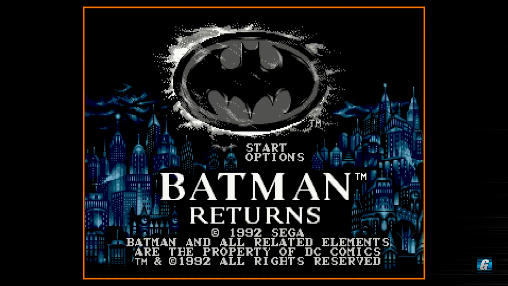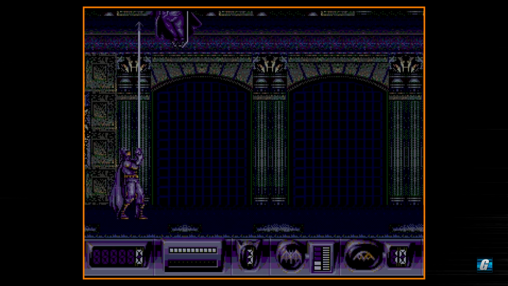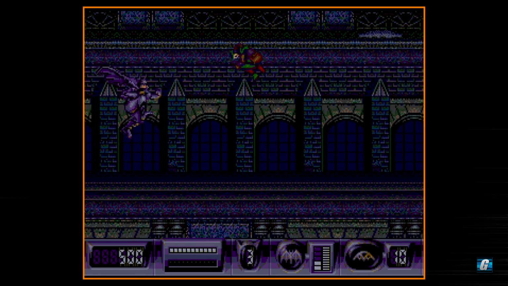I didn't realize, though, until recently, after playing the original Batman, how similar the core gameplay is between the two games. And it's really interesting because Batman Returns is done by a totally different studio. I think it was a Western developer, and in a lot of cases it doesn't look as good as the first game, and it also definitely does not sound as good as the first game. But there are a lot of gameplay enhancements as well, some improvements, I would say.